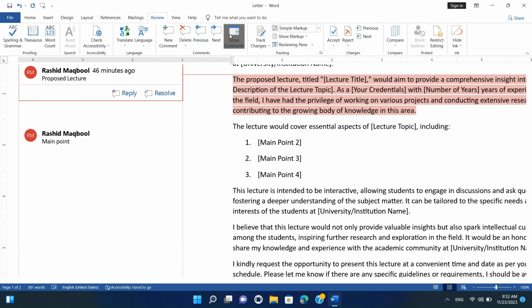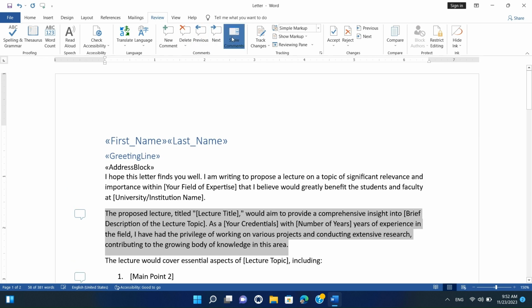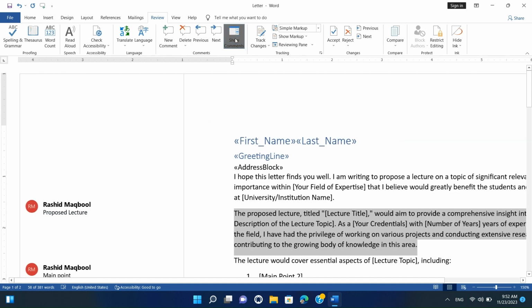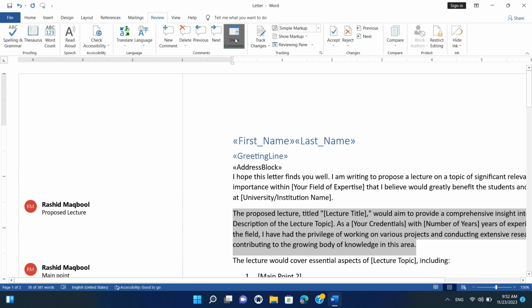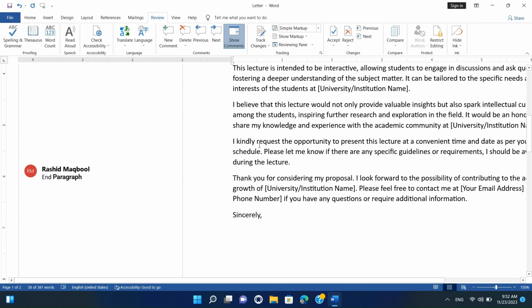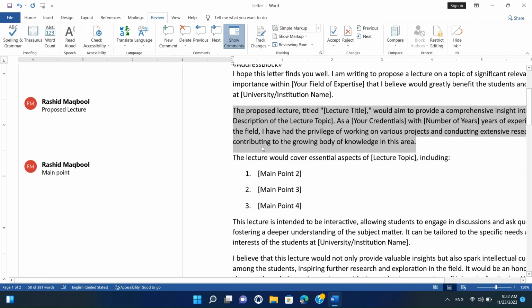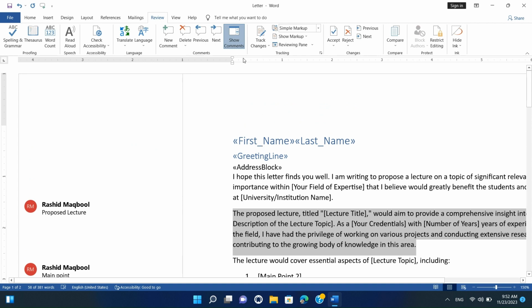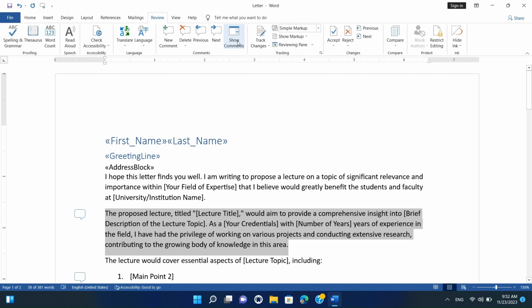Step 7. Show or hide comments. Click on the Show Comments button to toggle the display of comments. This is useful for focusing on the main content of the document or reviewing comments without distraction. Step 8. Save your document.